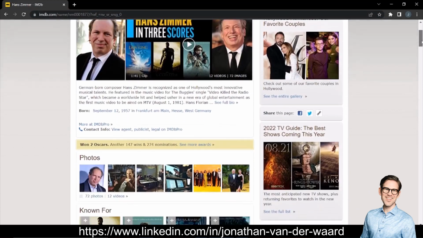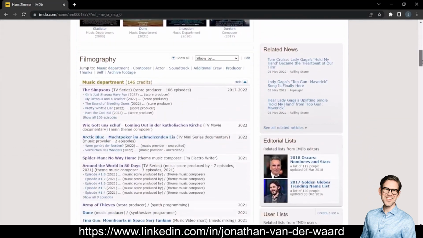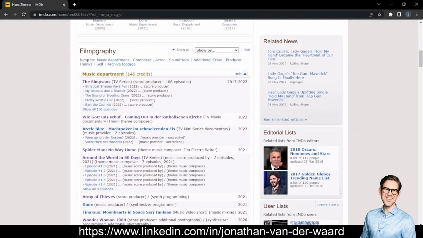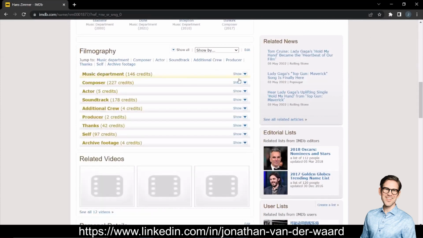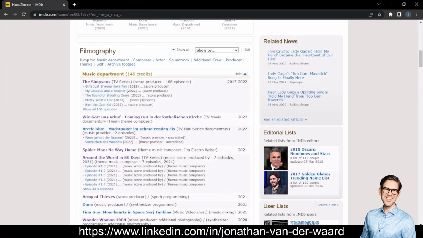Then let's have a very quick look at the page of Hans Zimmer. So the information that I want to collect from this page is basically the filmography, which consists of several roles, right? There are 9 of them that I'm interested in, and each of these roles has quite a lot of credits in the case of Hans Zimmer.